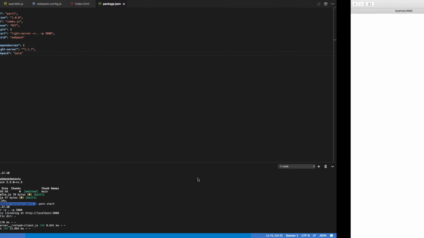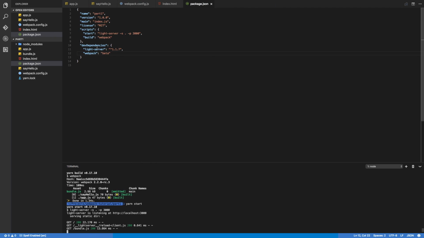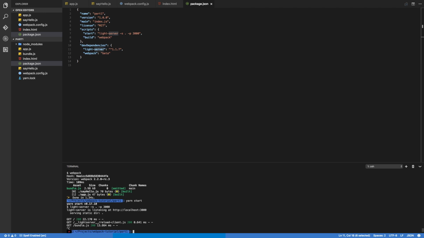Now, right now we are still using that light server that we had earlier. But the truth is we don't actually need that anymore, because Webpack actually has, I wouldn't say built in, but actually has a solution for this that we can use with a Webpack project that is very simple to use. Right now we're running the server and the build as two separate steps. It'd be nice if we could combine them.